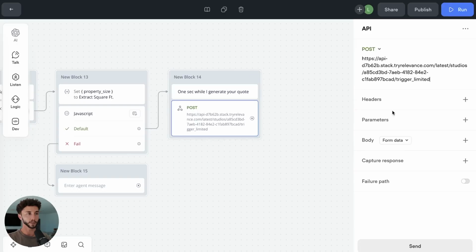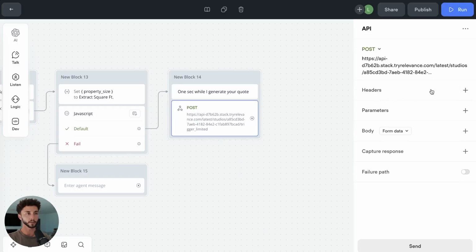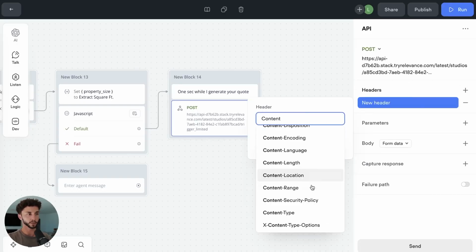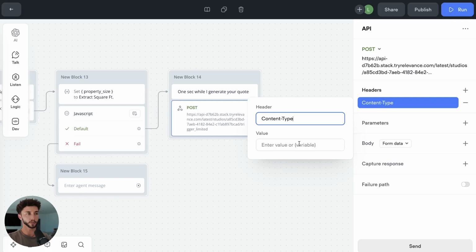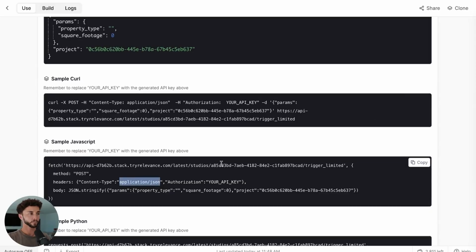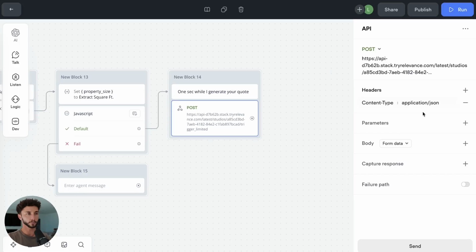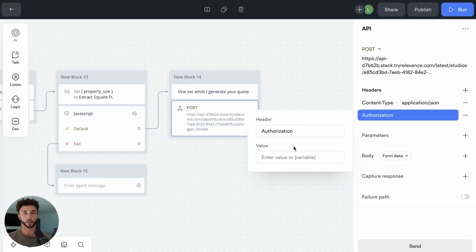So if we go back to Connor's cleaning, and we open up the headers, we can go content type here, as we saw here, right? So content type, we need to set it to application/JSON, very common one that you're going to be using. And we have another one, which is authorization. So this is basically the majority of the endpoints you're going to be seeing, which is authorization and content type. And a lot of the time it's going to be an API key and application JSON.